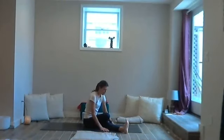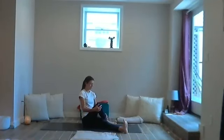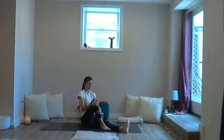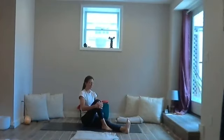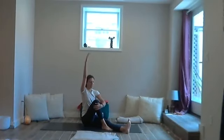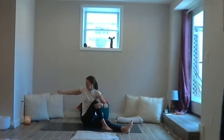And an exhale, let's lift the heart, lift the chest. Wherever that right foot is, let's bring it to the floor. So whether it's on that side of that left leg or on the inside of that left leg, come into a gentle seated twist. So the hands come onto the shin below the knee. Let's press the hands into the shin to bring the heart towards the knee. Then inhale, reach the arm up to sky, feeling the spine nice and long. And then exhale, give that spine a little movement as you bring the hand back. The heart shining towards the direction of that right hip. Maybe our gaze is towards our right hand or that left toe. Let's breathe in and out.